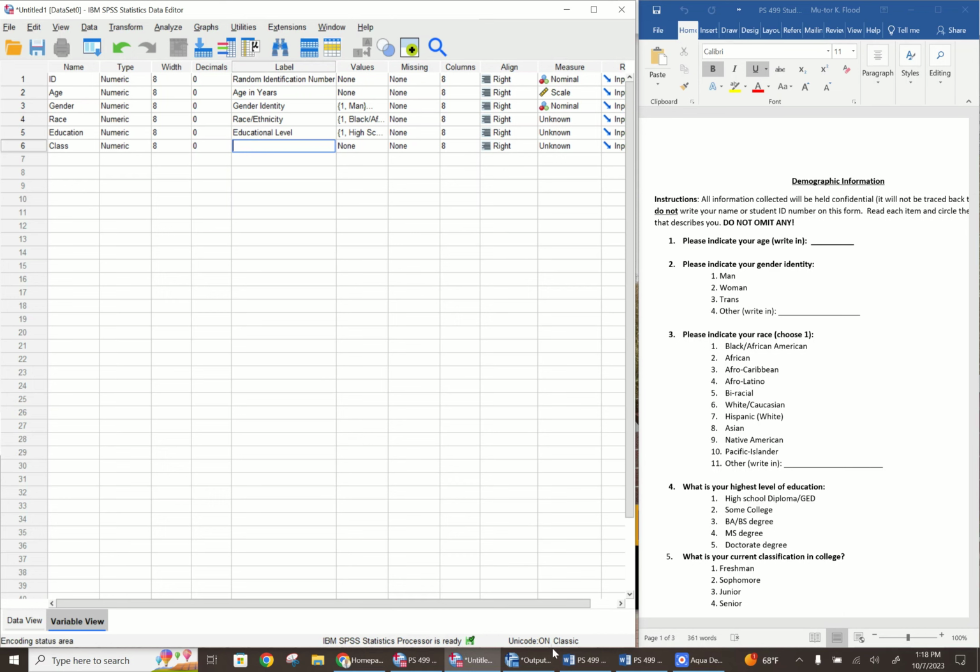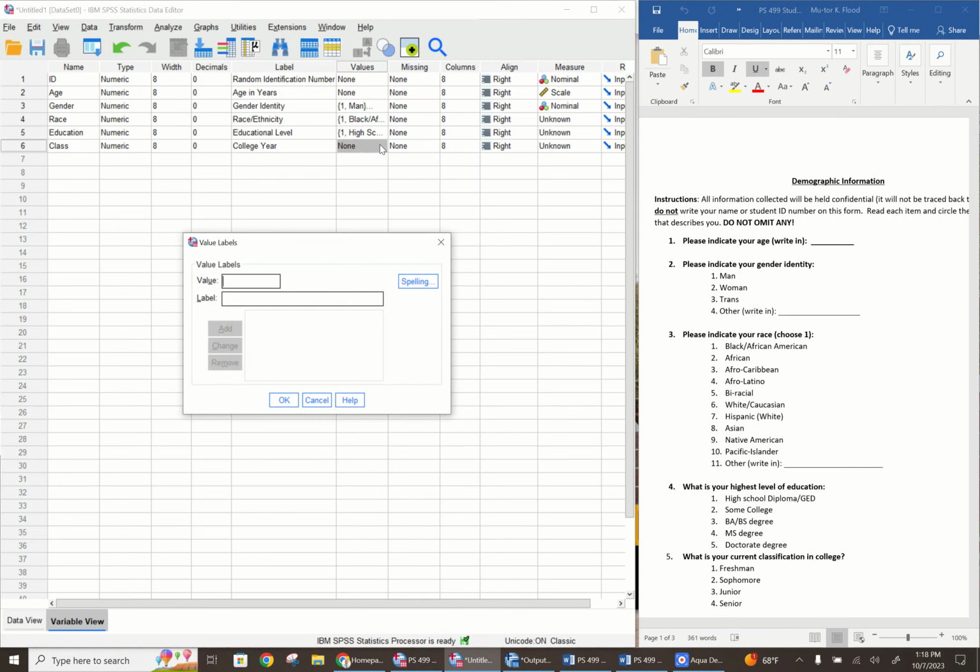We are going to put for the label, let's see, for class, we're going to put college year. And then we're going to press into the values box next to where it says college year, press on those 3 dots so that we can add in our values.